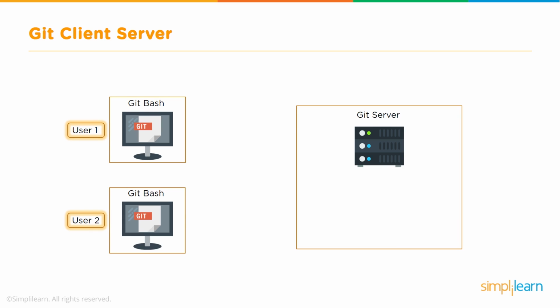So in the present market, there are a bunch of Git servers which are popularly available. Some of them are free. Some of them come with a cost because they are licensed. A bunch of these servers that I can think of are GitHub, which is one of the most popular Git servers that is around in the market for a long time now.